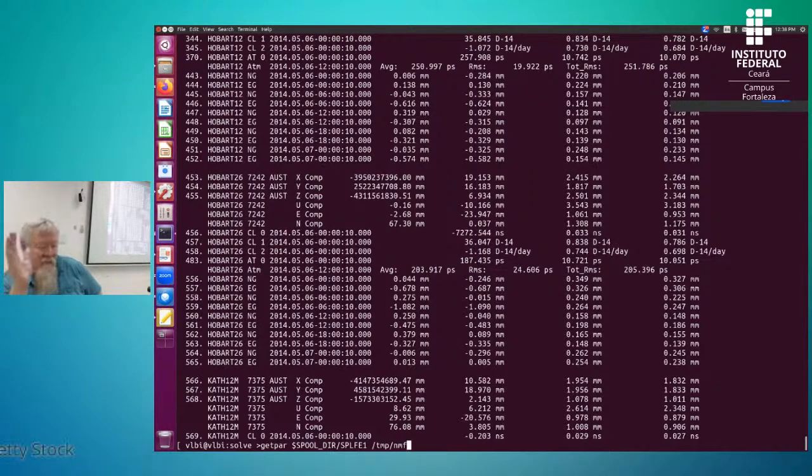I'm saying to open up this particular spool file, named SPLFE1, and then dump the results in the directory temp, and it's going to be temp/NMF. Let me know when you're done with that.